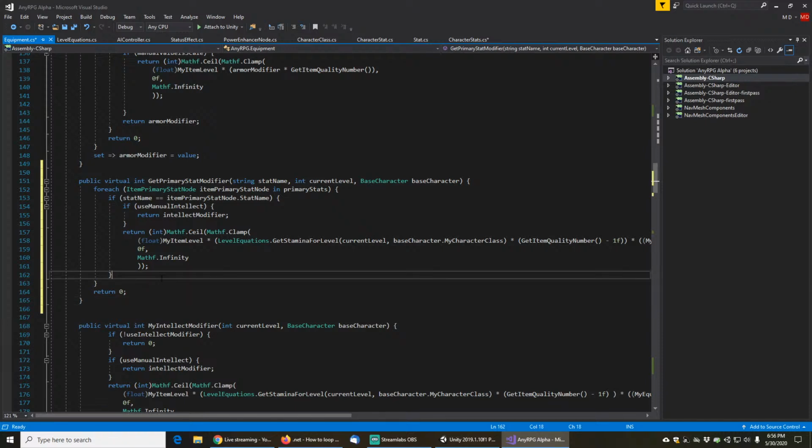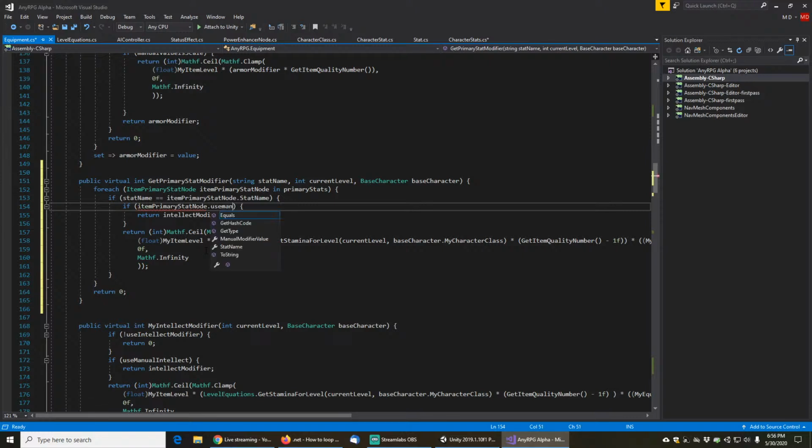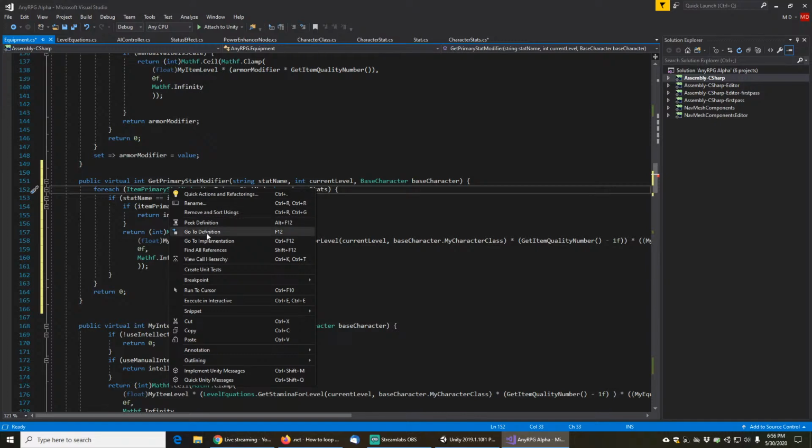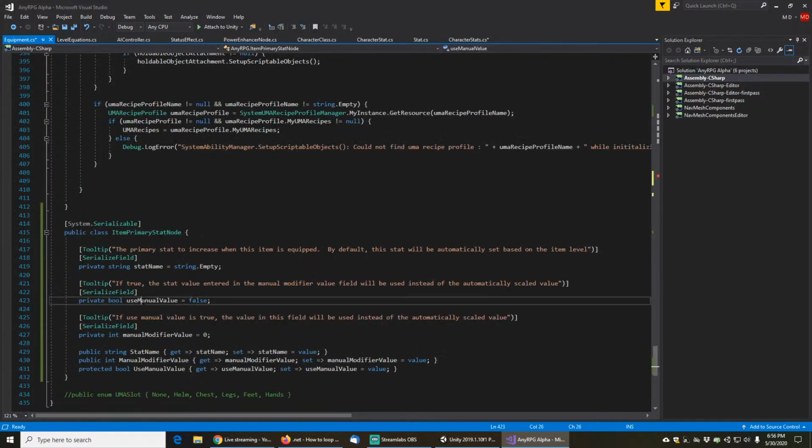Okay, that looks good. So now we can properly get our stamina. Okay, so this should actually say if item primary stat node dot use manual modifier value. Use manual value. Oh, this is protected.